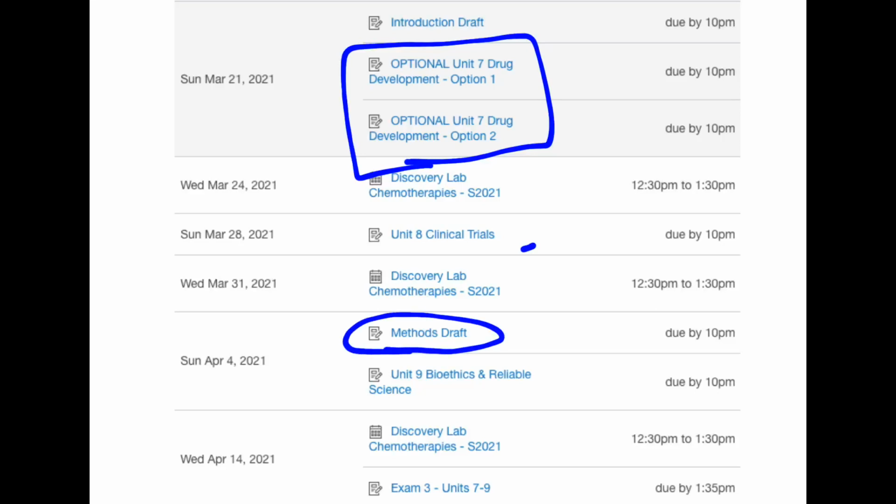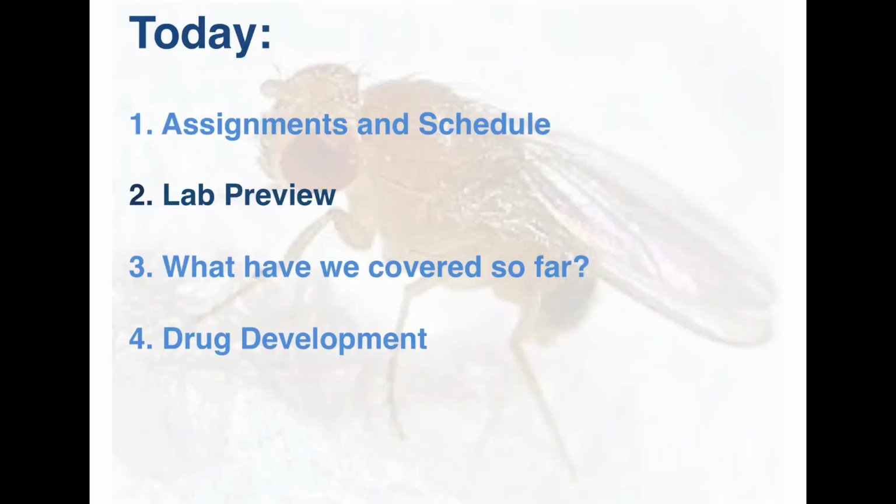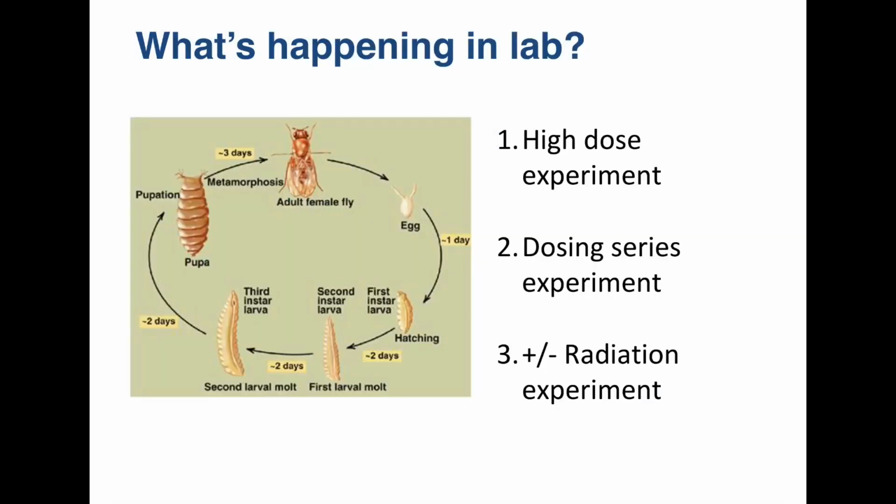That was moved from March 28th to give you a little bit more time to think about the methods that you'll be reporting on your poster. And we'll be talking about bioethics and reliable science that week in lecture. This is our last content week for lecture. And then after that, we'll have two more lectures, I think, that focus on the Cure Symposium and the assignment that's due during finals. Let's take a quick look at what's happening in the lab.